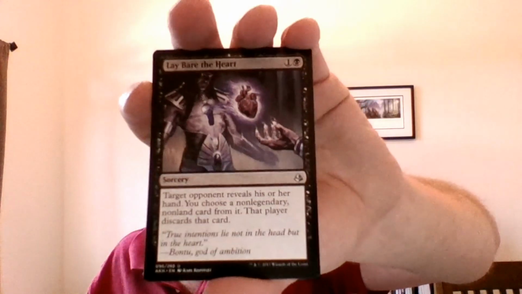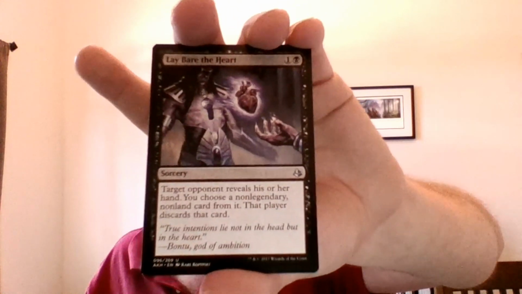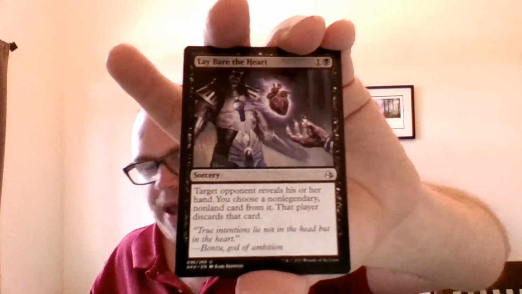Next, we have Lay Bare the Heart, which is actually a playable discard spell. We don't get a lot of those in Limited, but I think this is a playable discard spell. It hits enough stuff in our opponent's hand. Still don't want to be first picking it, but around the middle of the pack, I don't hate taking Lay Bare the Heart. And our rare, well, we're going to take our rare.